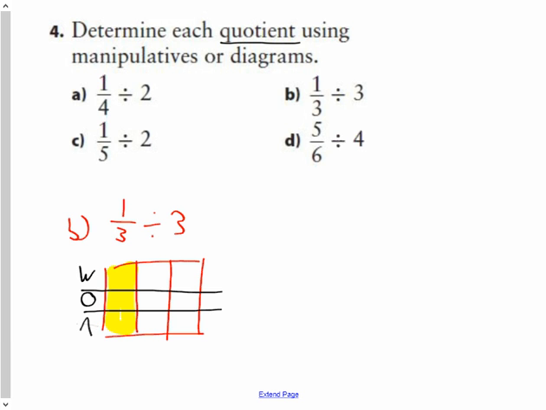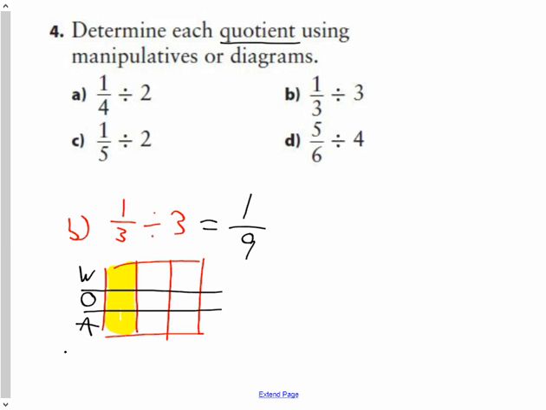If I ask myself the question, or ask you guys the question, what was my denominator? It was 3. When I made the cuts into 3 parts this way, what did my denominator become? It became 9. So my answer is going to have a denominator of 9. And how much does each of us get to have of those 9 parts? We each get to have 1/9. So a third cut into 3 parts is 1/9.